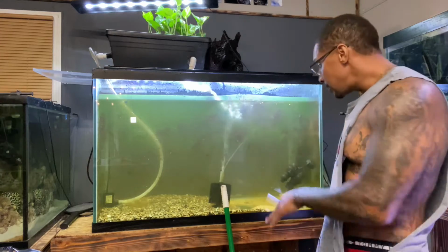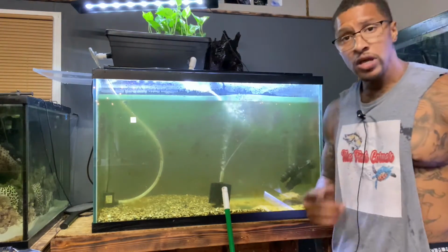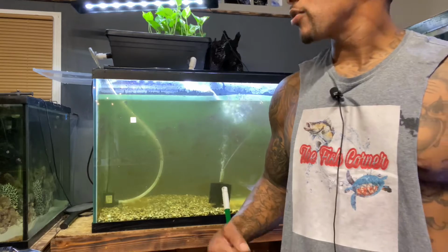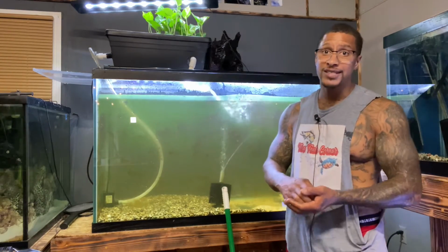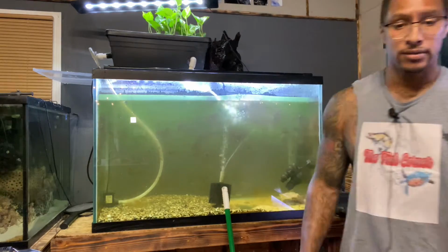And like I said, they could easily get stuck in my net. So I'm not using just the net. I'm gonna grab them with the net, pull them out, put them inside of a container, and then we'll take them out.